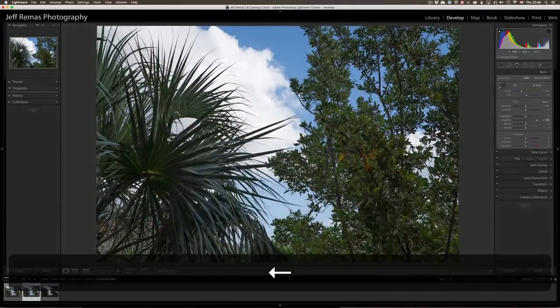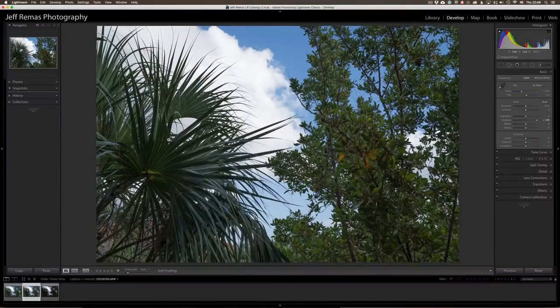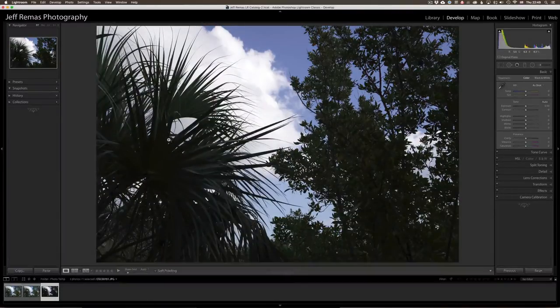The first thing I notice about the JPEG is the difference in the sky color. Look how nice and bright and vibrant the sky color is in the raw. We go to the JPEG, it's already a little purple, a little washed out. It's really not looking that good. The reason is that the JPEG the camera delivers has baked in all of the information it captured on the sensor.